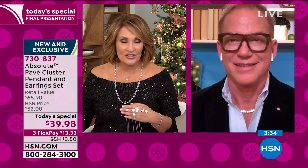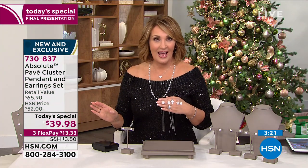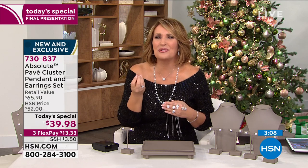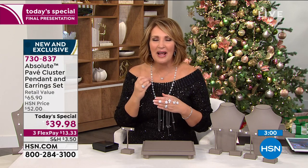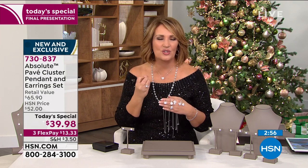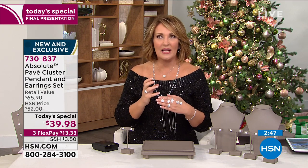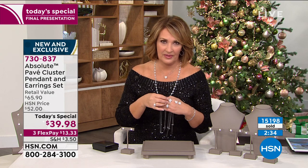If you have daughters, get them each a heart or a beautiful cross or a butterfly. There's so much meaning and sentiment — it's so personal. For all the dads out there, you want to give something to your daughter she'll never forget. My dad used to travel a lot, and he'd always bring us a little piece of jewelry back. We would get so tickled. It's a sweet, thoughtful thing to do. You give your daughter a butterfly or a heart, and she will swoon. She'll wear it, people will compliment her, and she'll say, 'That's from my daddy.'